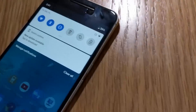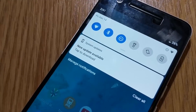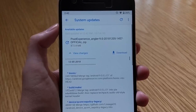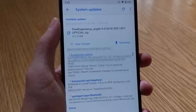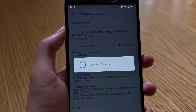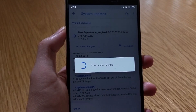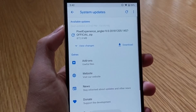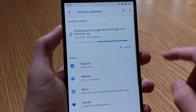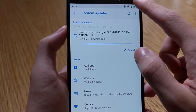One standout feature of this ROM is that it has an OTA update mechanism built right into it — the first time I was notified of an update to the Pixel Experience ROM got me good. The Pixel Experience does not offer delta OTA updates, so you will be downloading the whole ROM every time there is an update. Personally, I would just rather hop onto my PC and download the latest version of the ROM every time I get a notification for a new update on my phone.